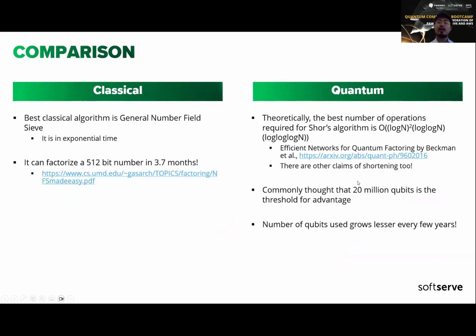The 20 million qubits can be used to perform some quantum error correction. The noise threshold is starting to get better nowadays. People are starting to get smarter about quantum error correction and mitigation, and they are also improving the algorithm for Shor's. And so actually, 20 million qubits might not be this threshold anymore. This resource estimation was done in 2020, I think. And so as the years go by, it's also commonly thought that this threshold will go down.